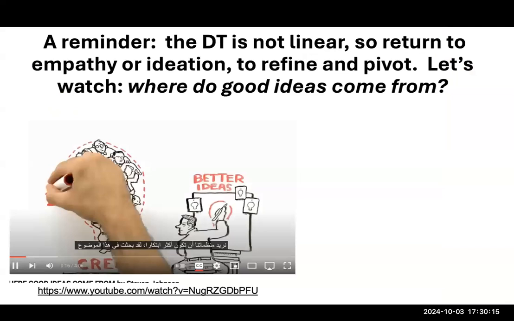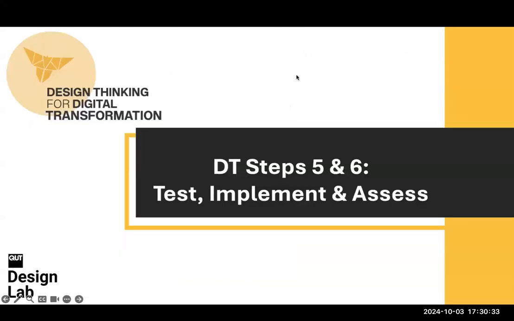And I think it's a really good reminder that design thinking is not linear, so you can and should return to some of the other steps, such as the second step of empathy or the third step of ideation, to refine and pivot. And to remind us of this, I just want to briefly play this video, which talks about where good ideas come from.